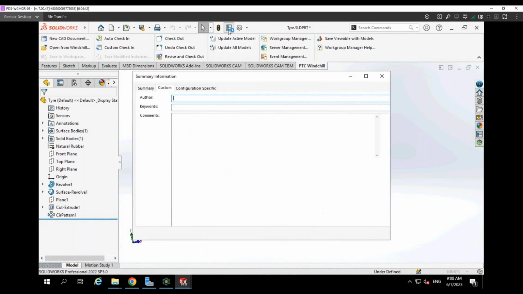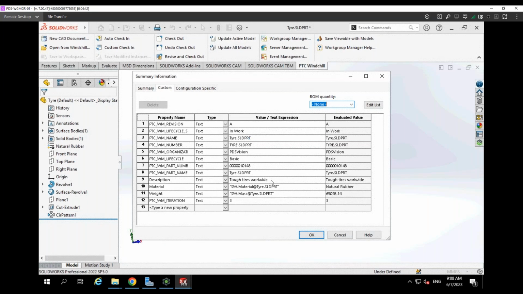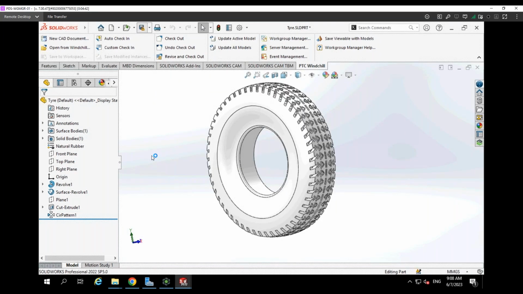I'm going to change something in the description. I'm going to add some details to this description here, and then save this file. I get that message at the bottom here that says the file has been saved.